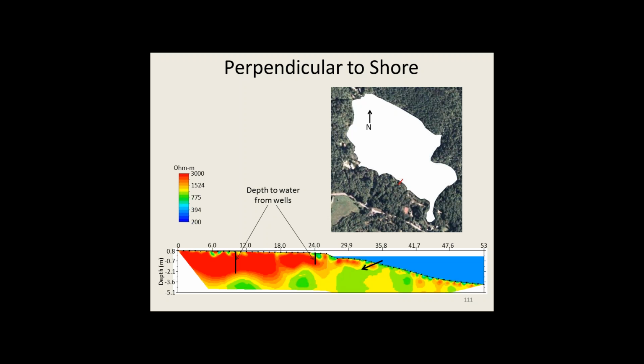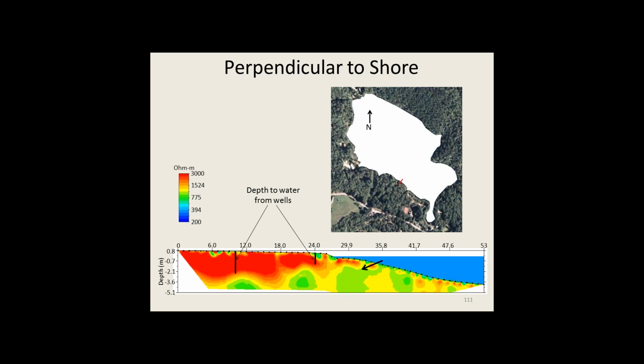This first thing really doesn't have to do anything with groundwater, surface water interaction or anything. This is just showing one method that we can use for resistivity. In this case, I was running my resistivity stuff out in the lake, and it takes a while to run. So I was walking through the woods, and it turns out I found these 2 wells that happen to be in the woods. I was like, hey, you know what? We can put the geophysics line here. So this is this line that goes half in the lake, half in the ground. These black lines aren't the wells. They're the actual depths to water in the well.